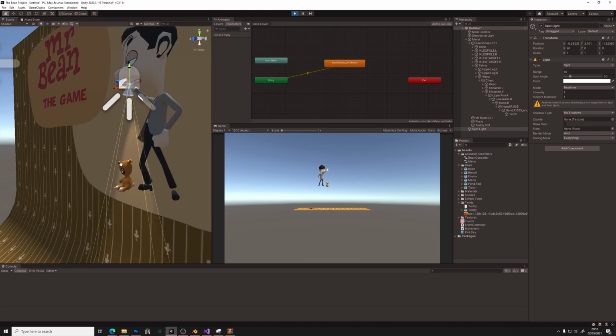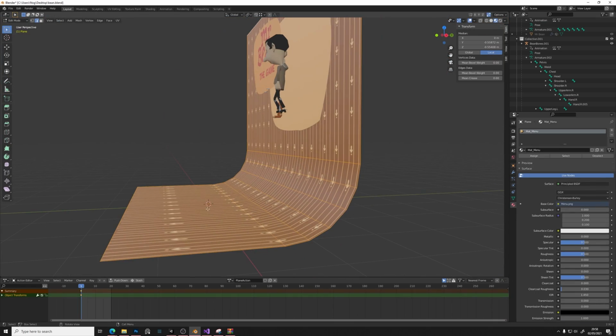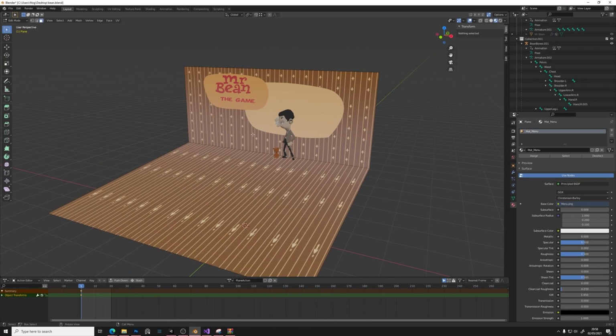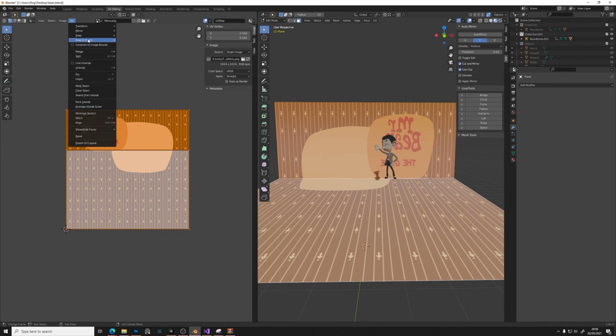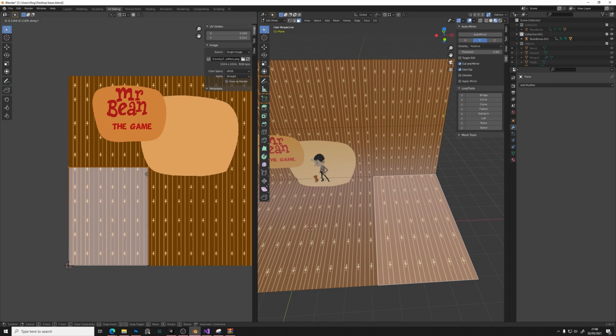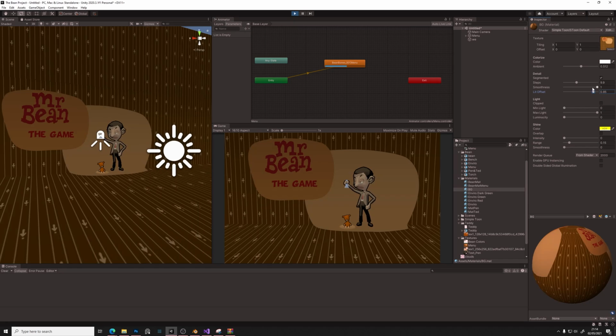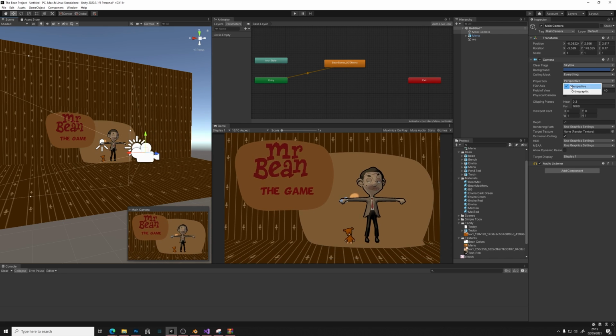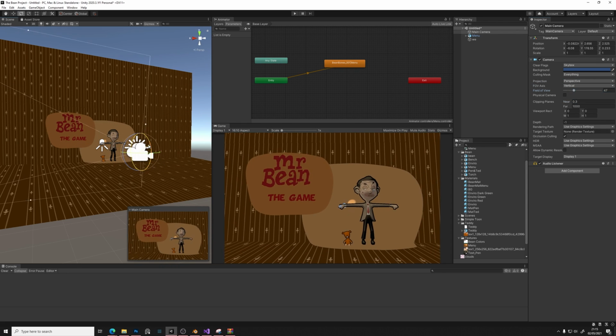Yeah, so once I was happy, I brought that back into Unity to see how I was doing. Realized that the background needed some tweaking, so that's what I did. Fixing the UVs, made the UVs slightly larger, and then decided to start lighting it in the game itself. So I just gave him the point light and started messing around with the lighting on the shader itself. Once I was happy enough with that, I had my Mr. Bean ready.